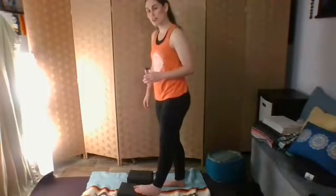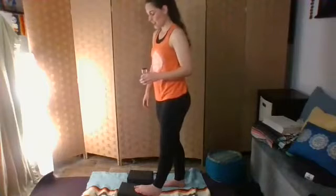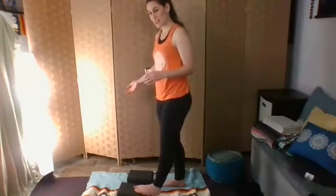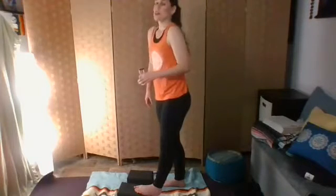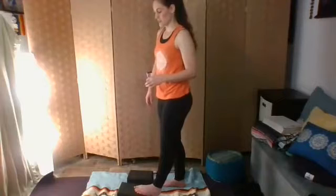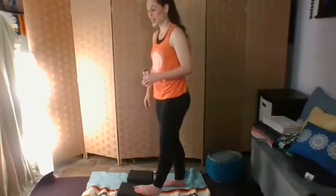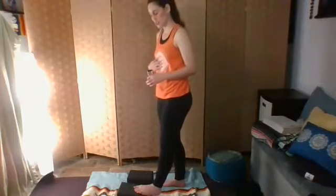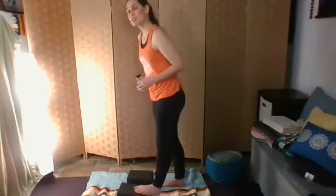Throughout your stretch, tune into the flow of your breath. Feel the inhale and the exhale, and see if there's anything else that you can relax while you stretch. Maybe you let your shoulders move down and away from your ears. Maybe you bring a softness into your face or into your belly. And let's switch to the other side.